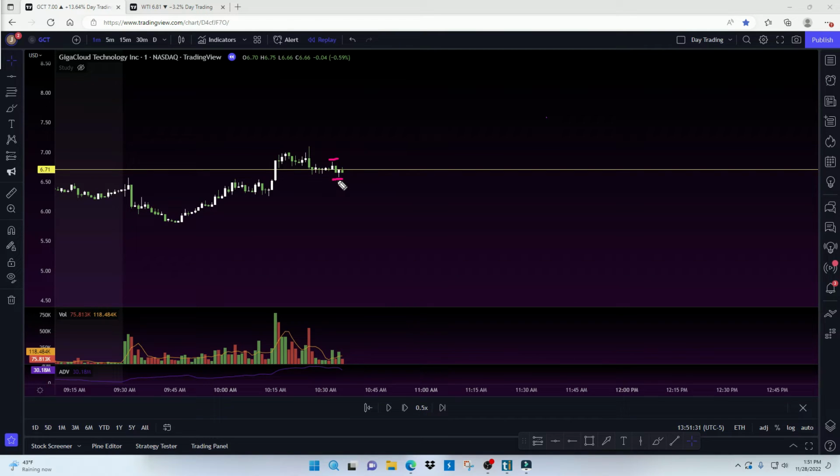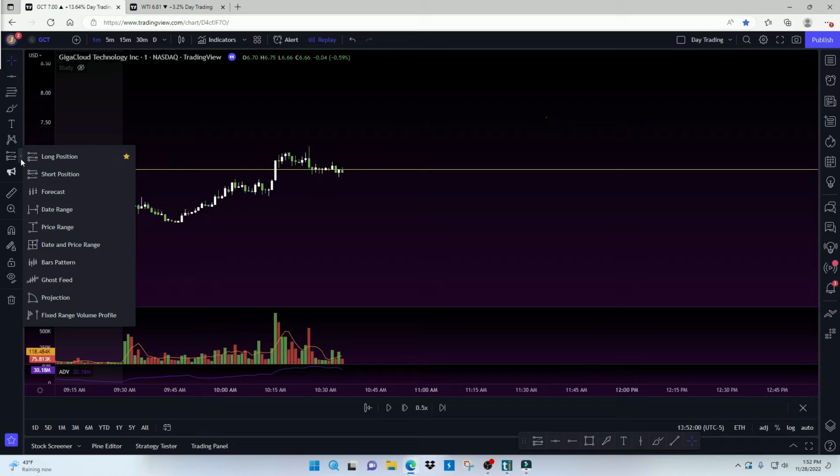All right, so a tool that I use from TradingView that is super helpful, it's going to be over here on the left tab. It's called Prediction and Measurement Tools. So if you click on this little arrow, you can choose long position or short position. So most of my trading is to the long side, but you can do the same exact thing using the short position tool. It's just flipped the other way around. So for this example, we're going to use the long position tool.